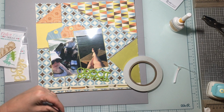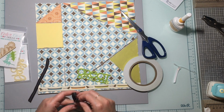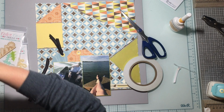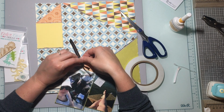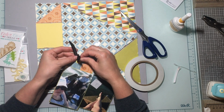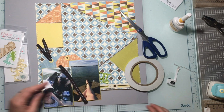I have pulled in some ribbon from my stash. It's like a brown ribbon with a light blue through it. It's like the perfect color. I'm just going to tack that down with some glue dots. I'm not going to bring in staples or anything. Didn't feel like doing that. So I'm doing that, and then that way I have this little cluster going on up there.